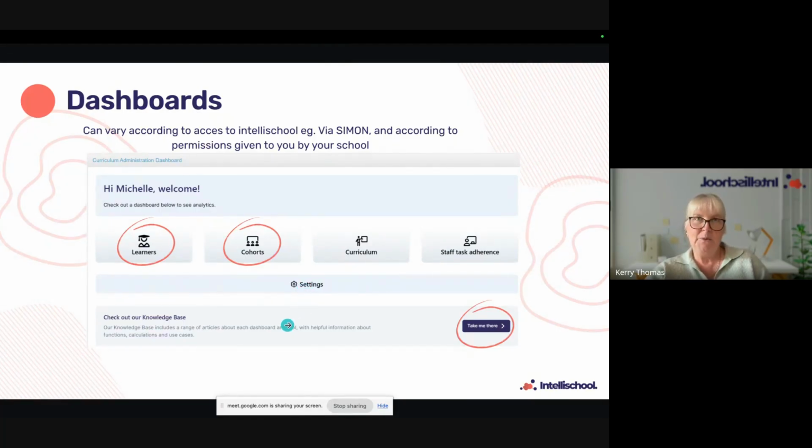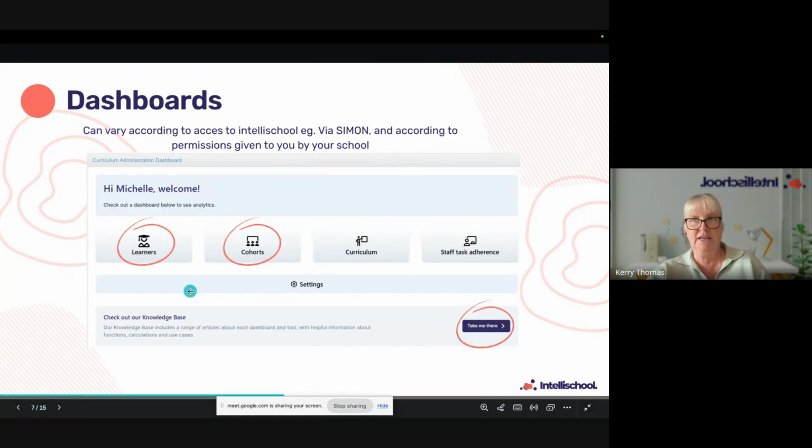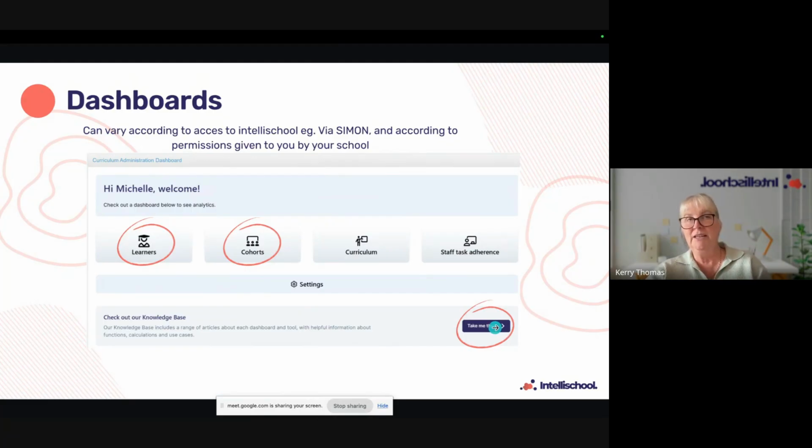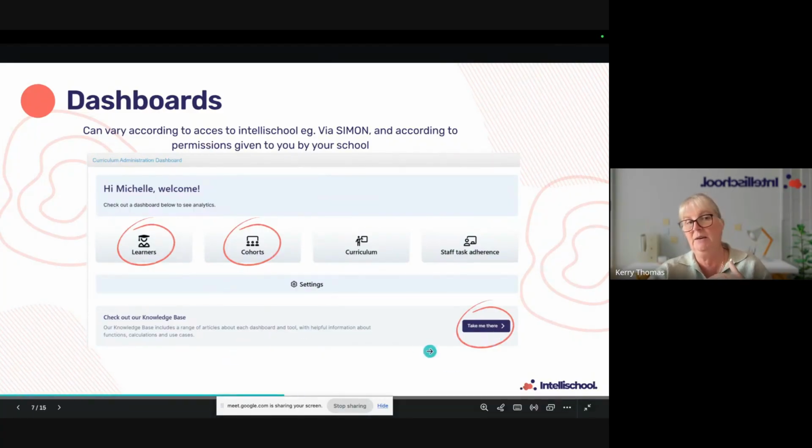I also just wanted to point out quickly that this is our knowledge base, and I think a lot of people come in and click on here and don't realise that this little section is here. This is where, if you have any questions, you can click on it and it will take you to articles. These articles are all written and have screenshots. If that's not your way of learning, we also have video tutorials, and you can reach out to me at any point in time as well. So in our first one, we're going to jump in and look at some screenshots to talk through, and then if we have time, we'll jump into the live platform.